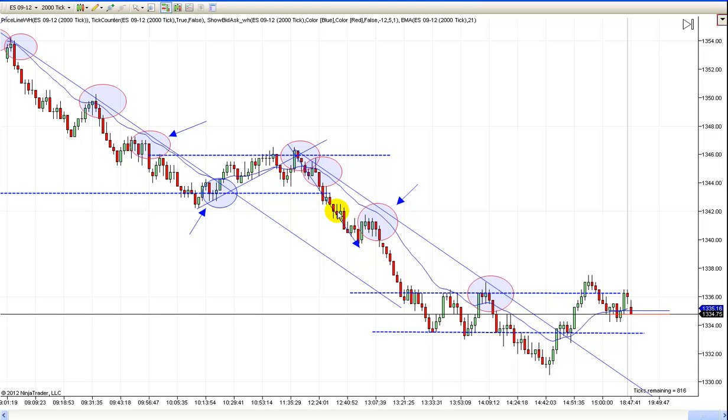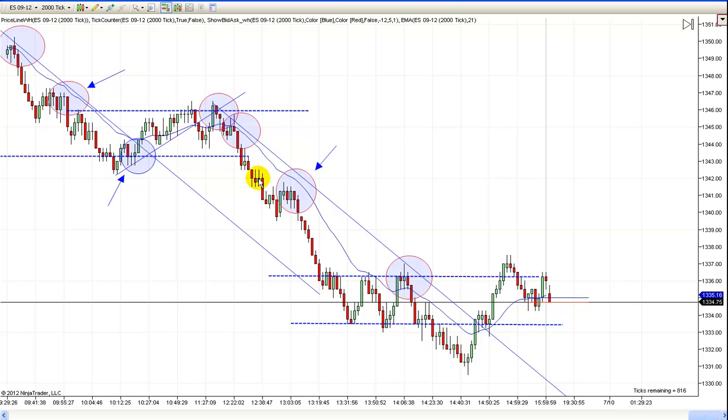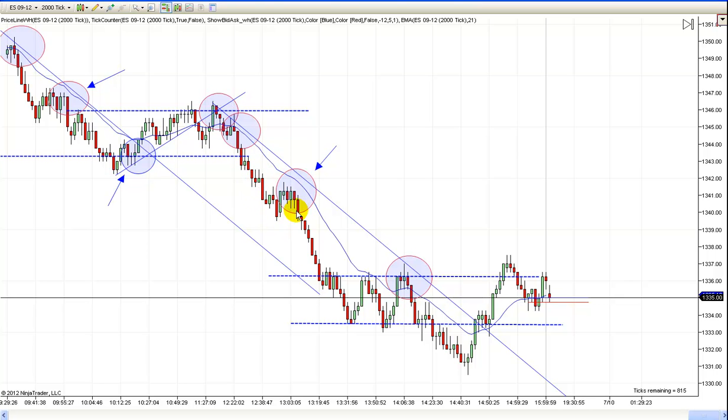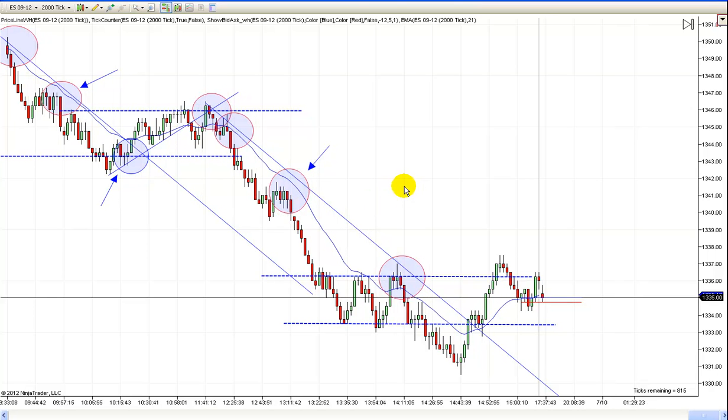And if you draw that first leg, and then there's the second leg, you can see that's exactly where we went to. And then we kind of started getting this correction again. And that's what you would expect. And so I was looking for another leg similar to this one. And so it was worth taking if you were still trading at that point of the day.